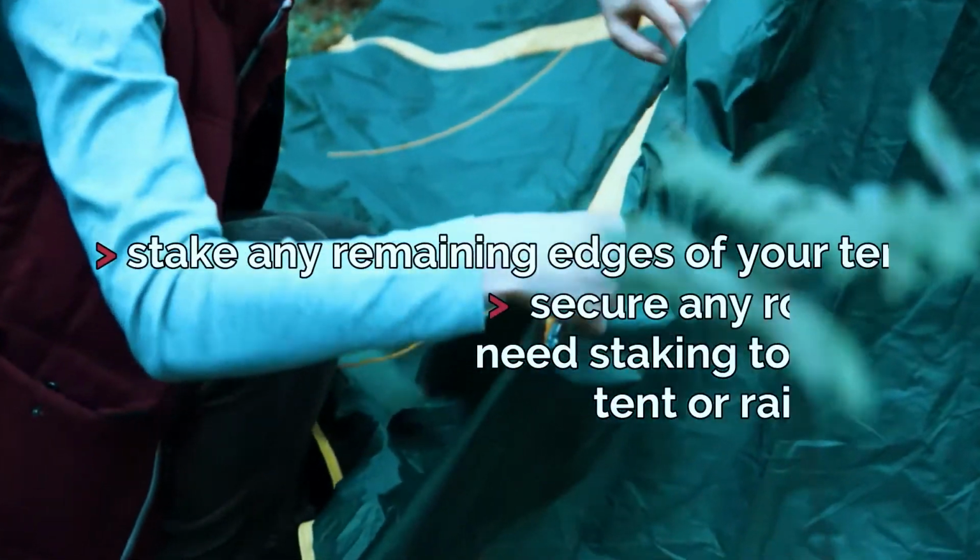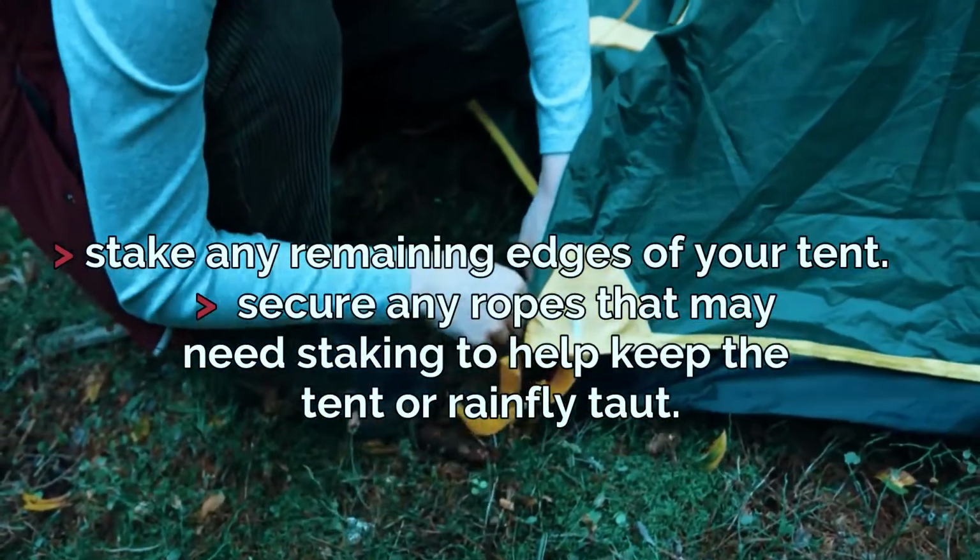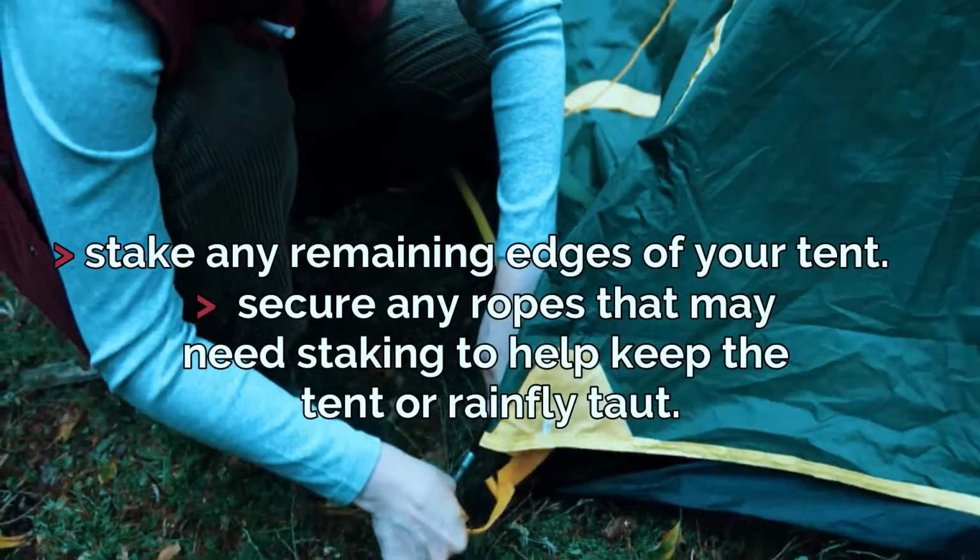Last but not least, stake any remaining edges of your tent. Secure any ropes that may need staking to help keep the tent or rainfly taut.